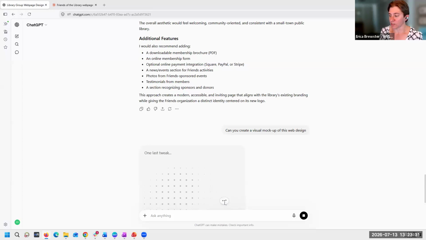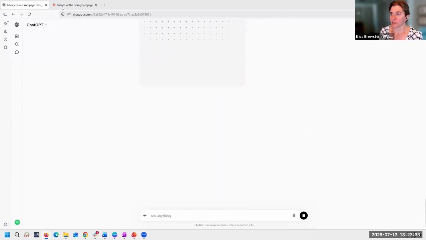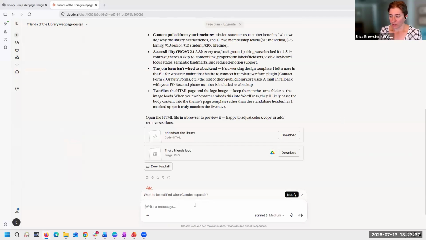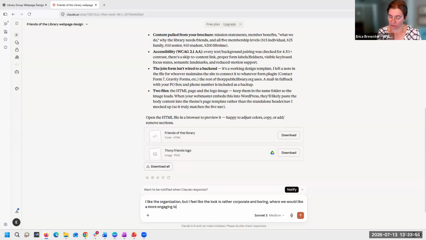That GPT is still thinking. So let's go back and we'll work in this polish piece. Let's see what we can do. I like the organization, but I feel like the look is rather corporate and boring, where we would like a more engaging look to attract people who want to be excited about supporting the library.